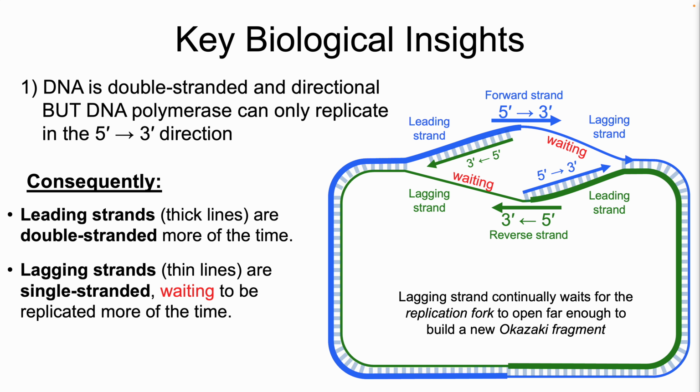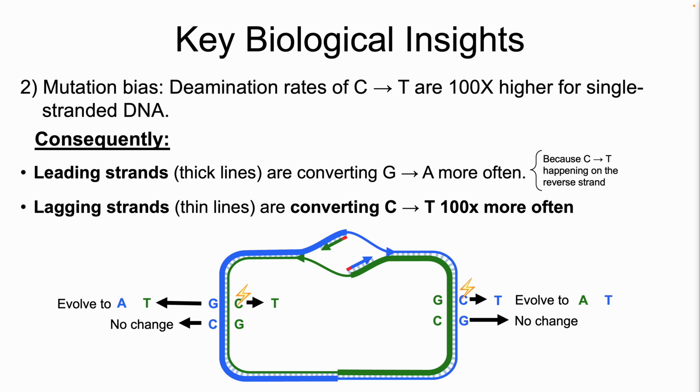And so why does that matter, whether they're double-stranded or single-stranded? Well, it turns out that when you're single-stranded, your mutation rate is much higher, but in particular, the deamination of C's to T's happens like 100 times more frequently when it's single-stranded. So in this cartoon down on the bottom, the thin single-stranded lines are the part of the genome that is most often single-stranded, and it's constantly losing C's by mutation to T, okay?